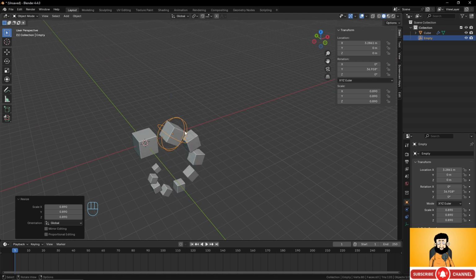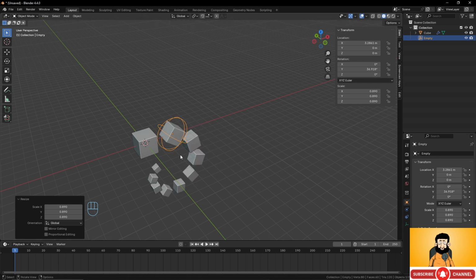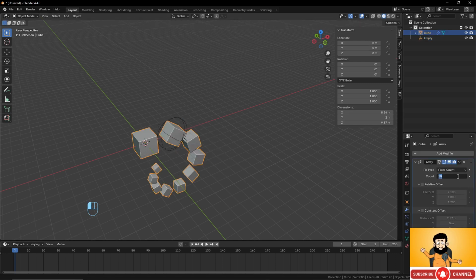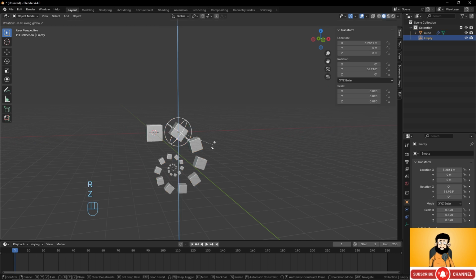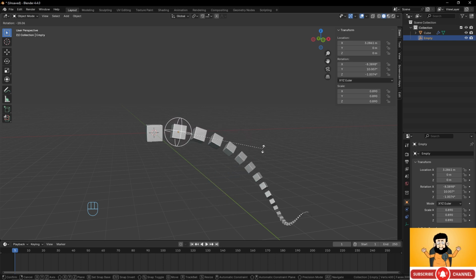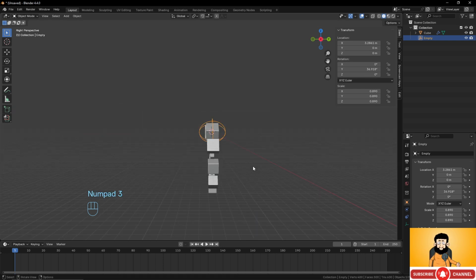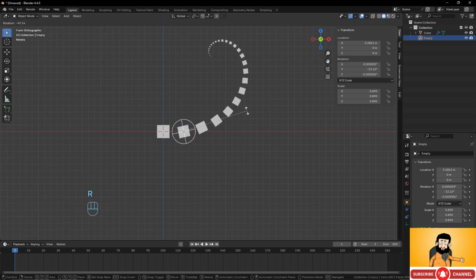So if you animate this object here, you can really make some nice things. Okay, you can see that you have really nice things that appear. You can come back and increase the number. For example, let's say we would like to have 50, okay, and it will become something like that. Okay, now if I make my rotation again like this, you can see that it will really create a tentacular shape like that. Really good way of doing this, you see.